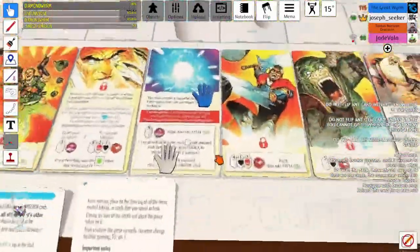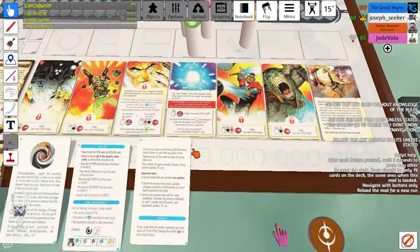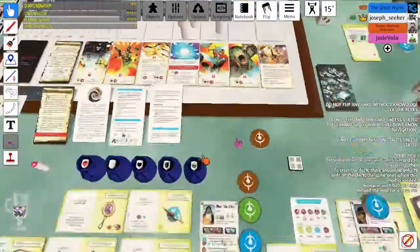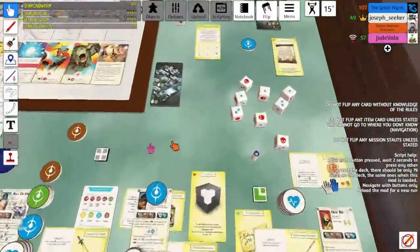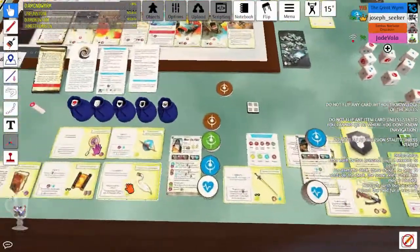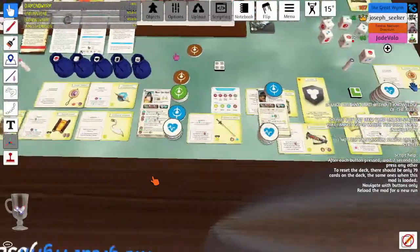Do you have anything that gives plus two? Yeah. Could you give him the combat medallion? Could you give that to somebody? That's only an extra shield of damage. Oh, no. What was your thing that gave you an extra reroll? That's her special ability.